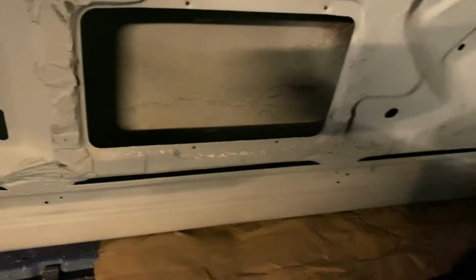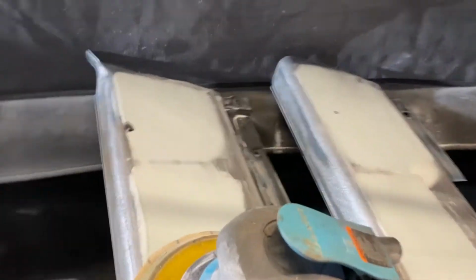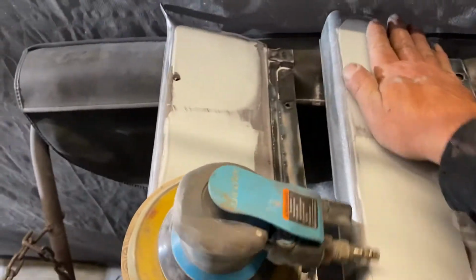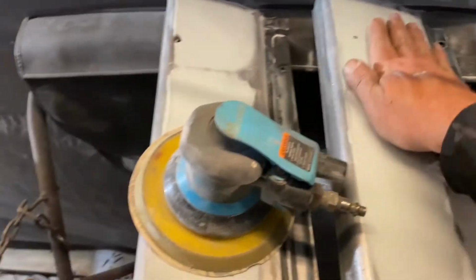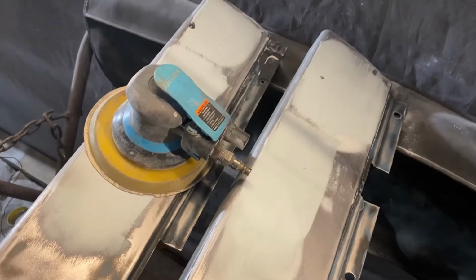Those holes over here, I was going over in time lapse, you see me disappear. It's because we were getting that door done too. So I got primer shot on everything I need, except for these back two pieces. These are still gonna need to be sanded. And honestly, I still feel waves in it. So like this piece, these were really beat up, but knew that in advance, and they won't look as bad as they did.